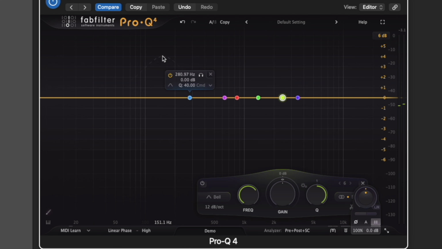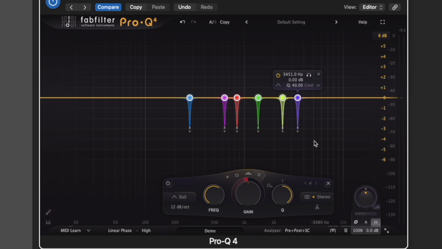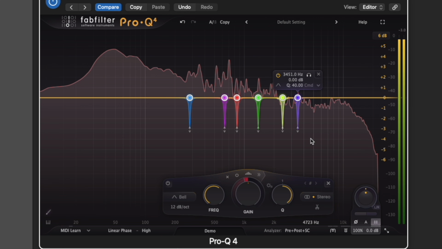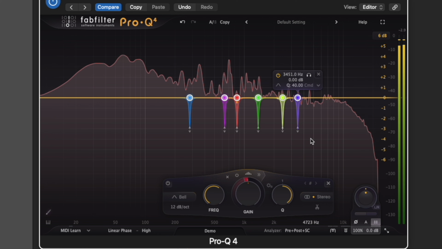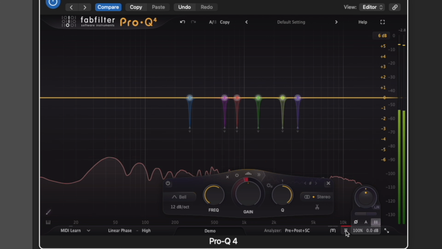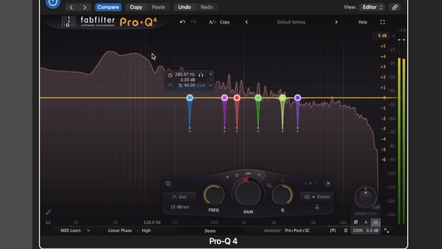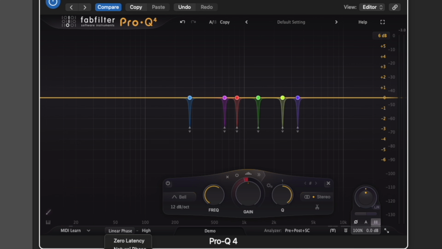So what I'm about to do is choose everything here and use the dynamic EQ. Right now we are on a 6 dB range, and let's dive deep. I would start from the beginning at 3.2 dB, somewhere there. And don't forget, guys, to go here and choose linear phase and the high mode, because you don't want to introduce any phasing on your master.